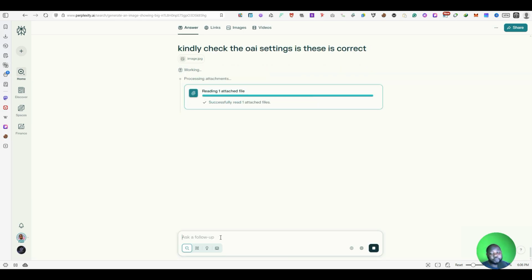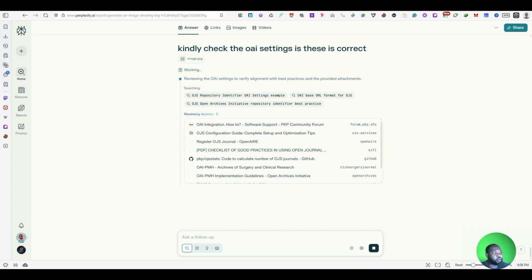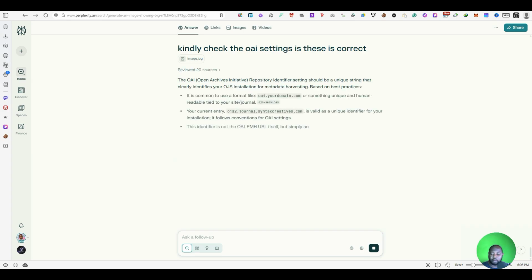So I'm going to be asking AI to cross-check the OAI settings.